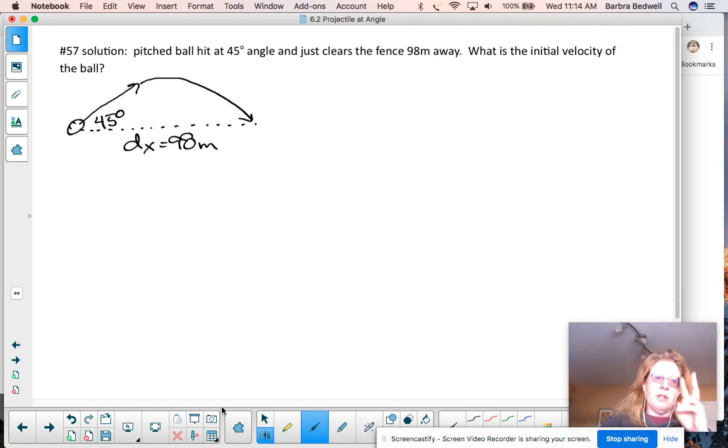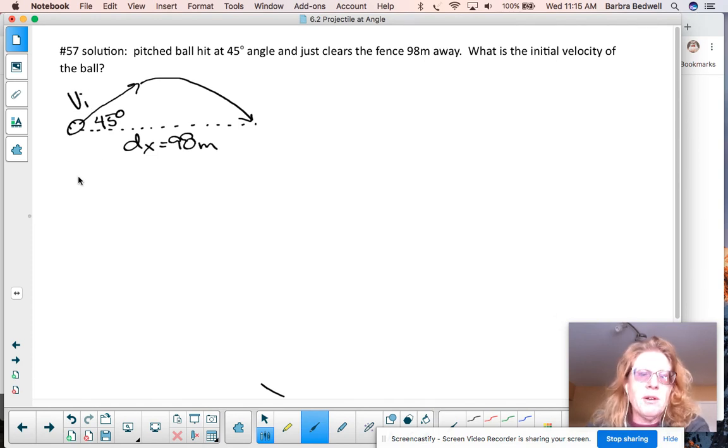There's two tricks to this problem. Number one, the trick is to keep in mind what happens when you've got components of something at a 45-degree angle. And the second thing is to be comfortable enough to leave something as a variable for this particular problem. So first thing, we're launching a baseball here at a 45-degree angle, and we know it's clearing this wall at 98 meters on the other side. We're trying to figure out what VI is, and we don't know anything about it.